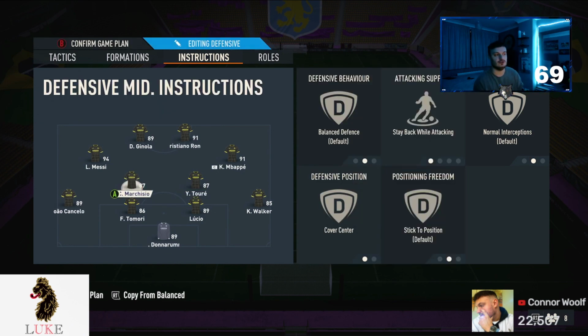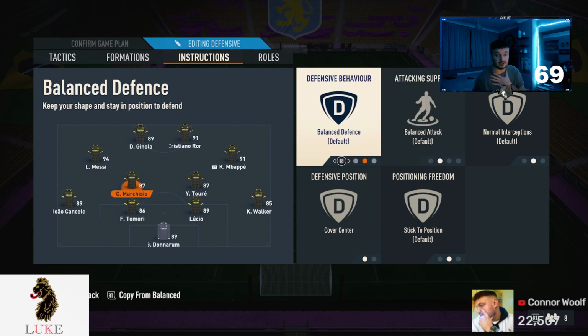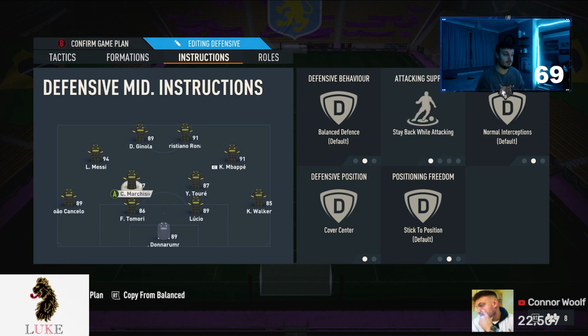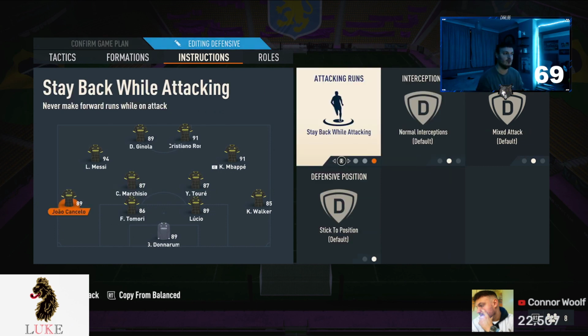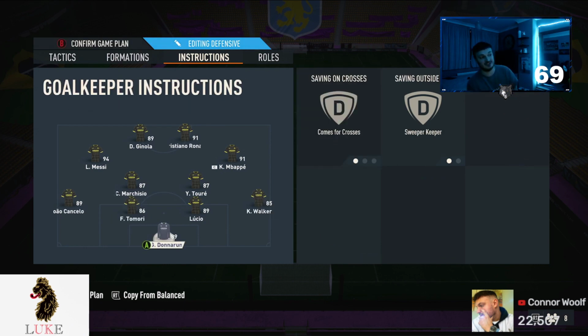But if you do struggle to create opportunities, put the more attacking CDM that you've got, so, for example, it would be Marquinhos, leave him on balanced just to help him get forward. But at the minute, I'm liking both on stay back. Both my fullbacks in the 4-2-2-2 are on stay back as well. And then comes for crosses and sweeper keeper.